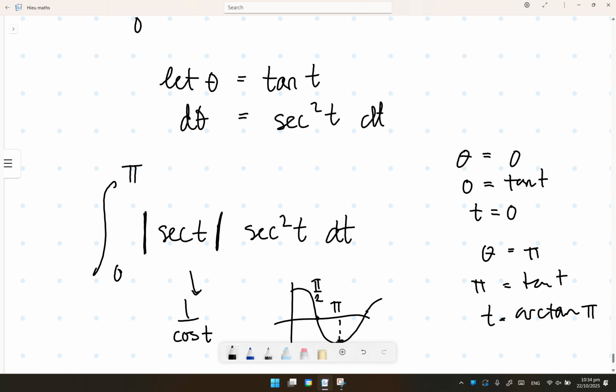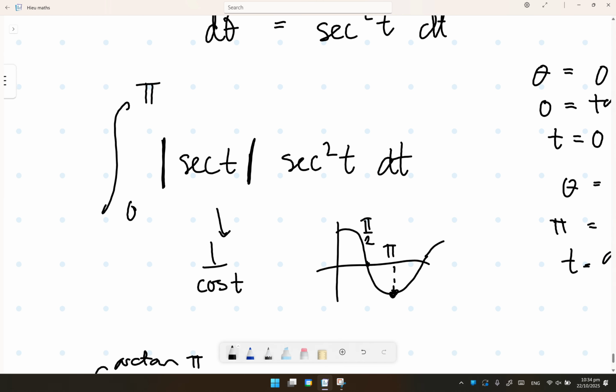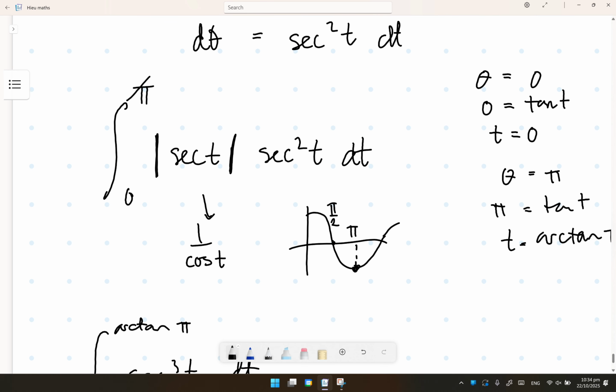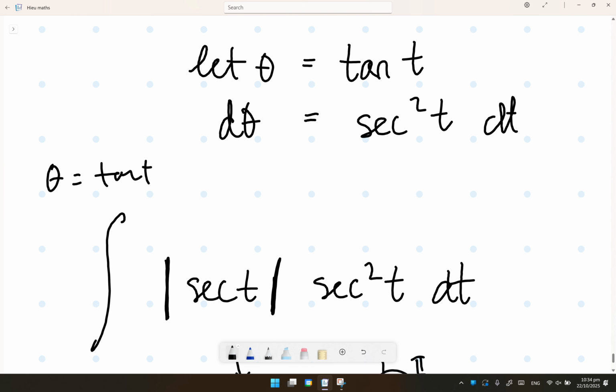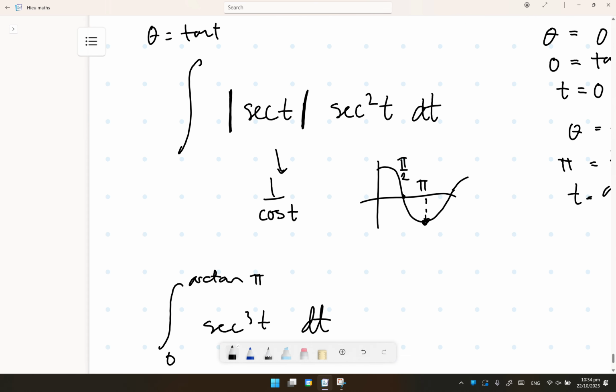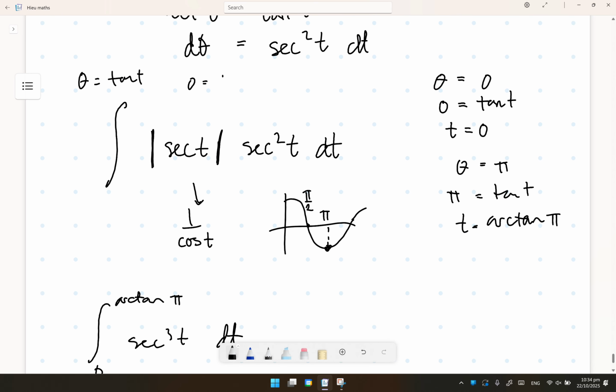So simple as that, you just remember this function. If you remember, when we substitute it like this, it's actually not 0 to pi, but we use theta equals tan t. And what happens here is we said that if it was 0 to pi from before, then 0 is equal to tan t, and so t would be equal to arc tan 0. That's fine. Arc tan of 0 is 0. So t would be equal to 0.